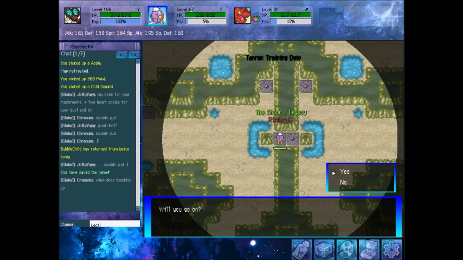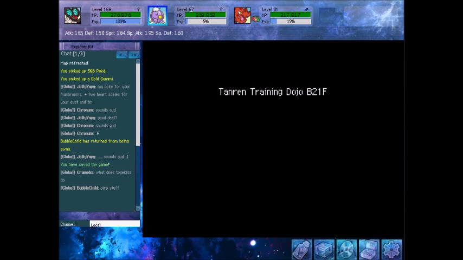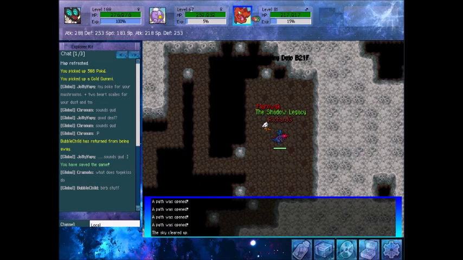So you're going to need something to go over water for this to work. Otherwise, you're not able to go to the center. So a flying type will do you well. And this will take you to the center warps and move on. Now for Tanren Training Dojo Center.